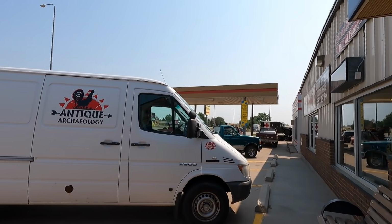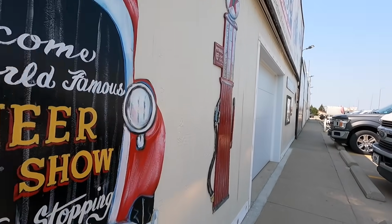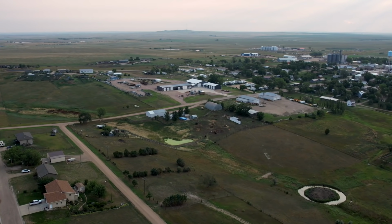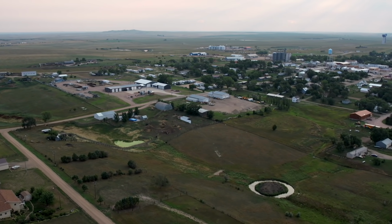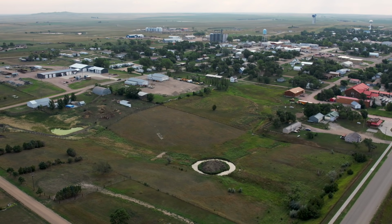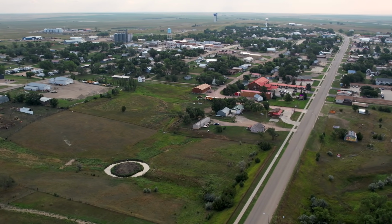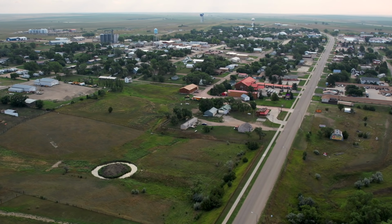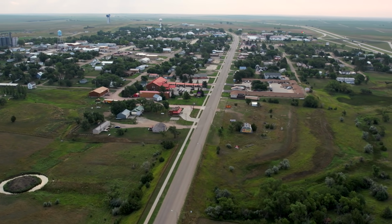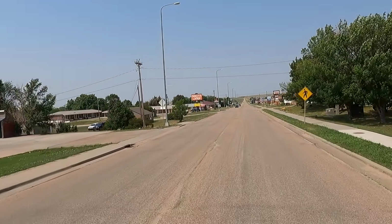Yeah, that's from that TV show, that van there. But who'd ever think a little town, I mean, population here can't be that much. A little town like Murdo, South Dakota, has an auto museum. That's beyond an auto museum. I mean, you've seen it. There's everything under the sun that these people have collected. The sign said 1954, so they've been collecting for 70 years. Probably the families through the generations are keeping it going. But if you get a chance, gotta come here to Murdo, South Dakota.